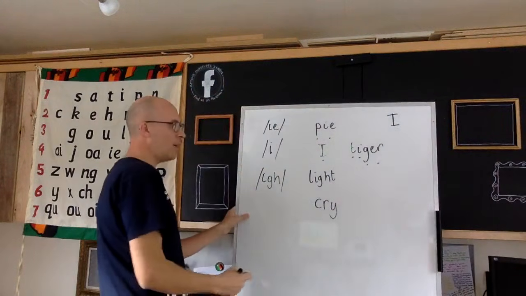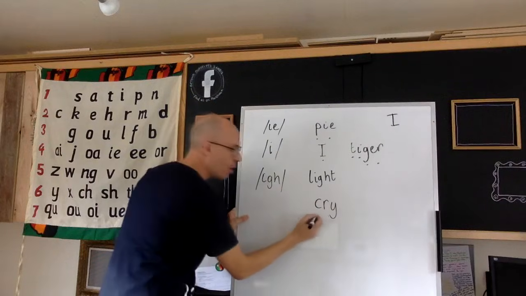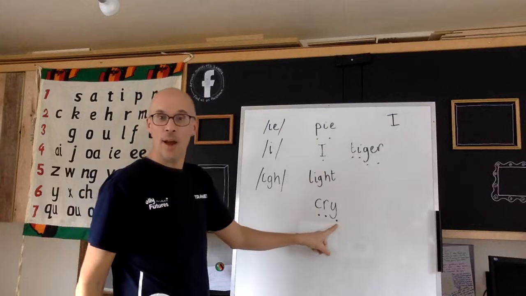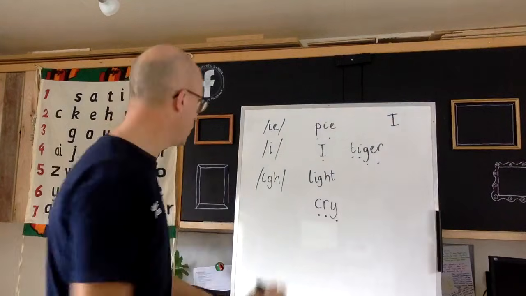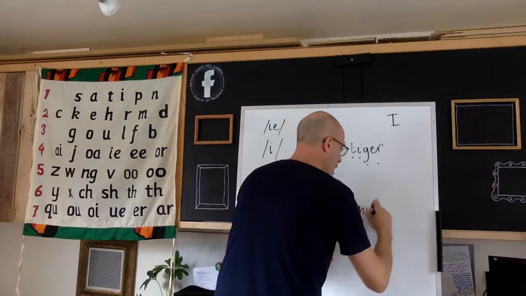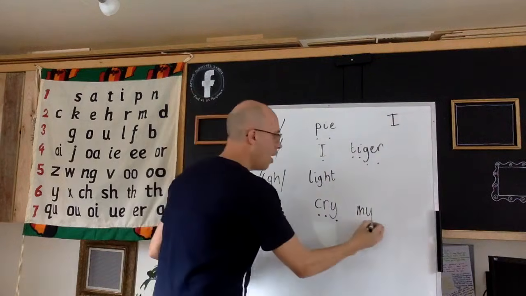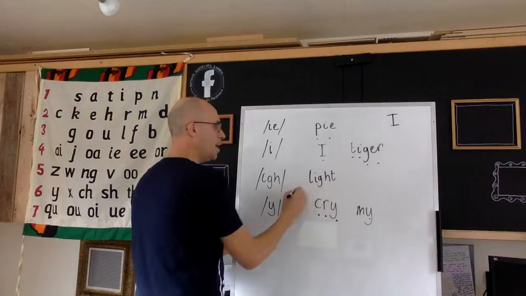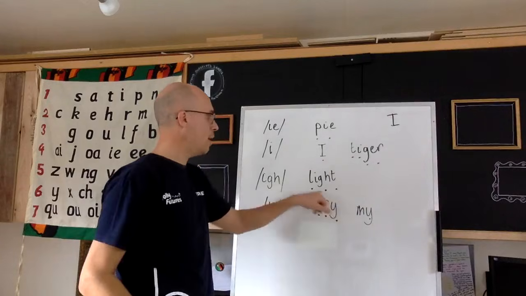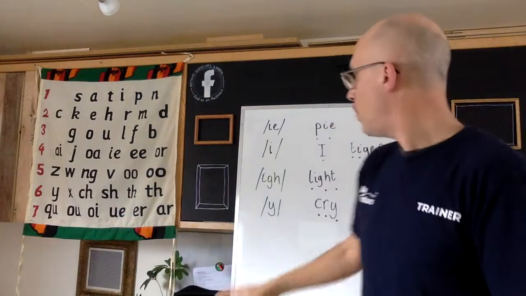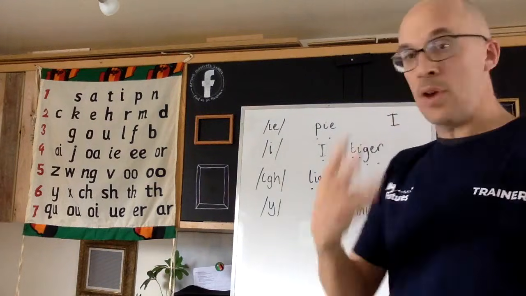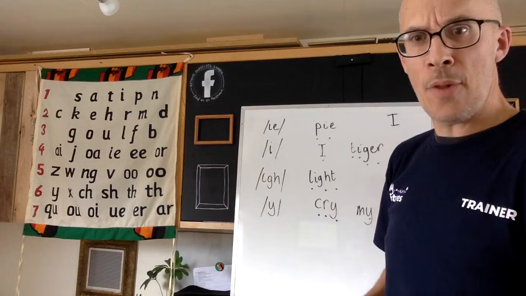Great. So cry. Let's look at the sounds in cry. We've got k, r, I. So here, the letter Y is the one that's making the I sound. And that's the same as if I said my, yeah? I. Okay? So here, light, if we go back to this one, l, I, t. So there's only three sounds there, but we've got one of the spellings of I, IGH together. And so that's those three sounds. We'll talk about what that is later on.